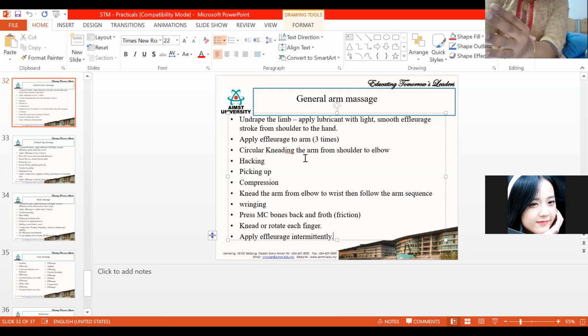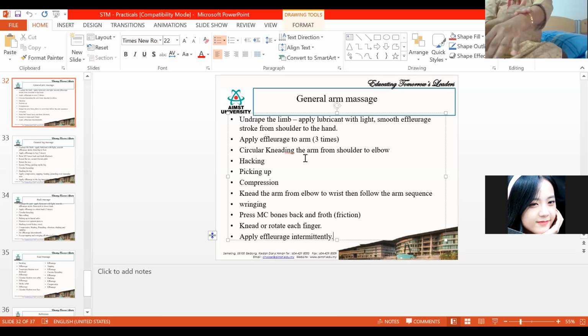So only these three techniques you can do in the finger and the hand, that is spiral kneading, friction and wringing. Okay, so these three only you will be able to do in the hand. Then effleurage. So only four techniques you will be doing in the hand. After that, you have completed the hand part. Now from the wrist, you are going to go to the elbow. So from here you are going to drain it into the elbow. Is that clear? So this part, you're going to drain it in the elbow.